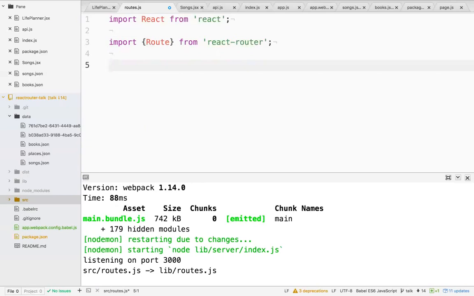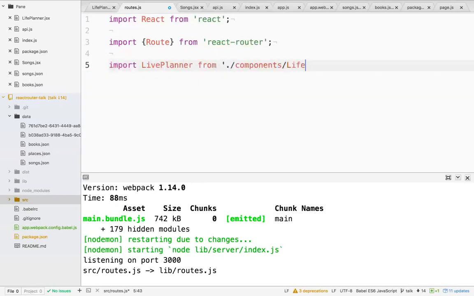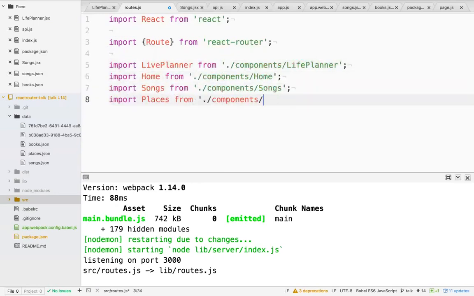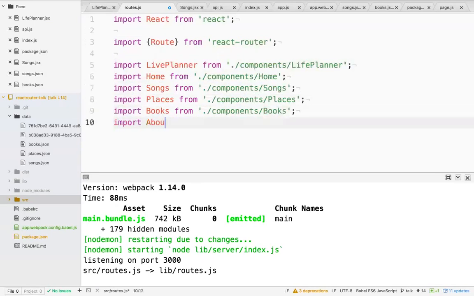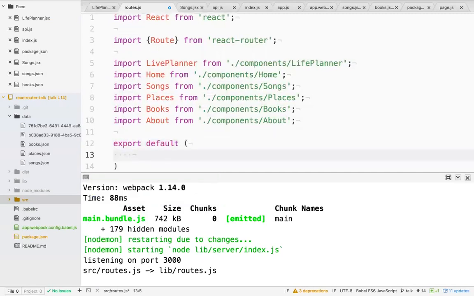Actually, we want to import all the components we need here. So we go ahead and import all the components that we have in our application. And what we want to do is we want to export. Yes, we do want to export nothing else other than a collection of the routes.